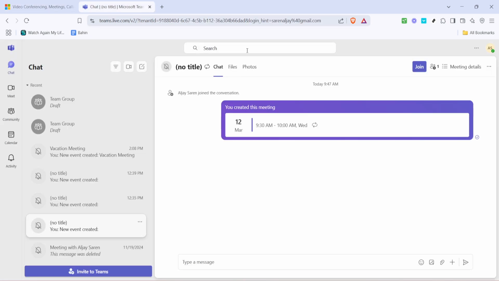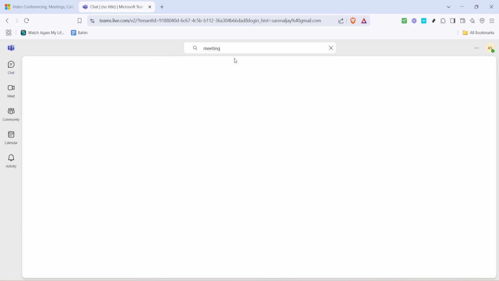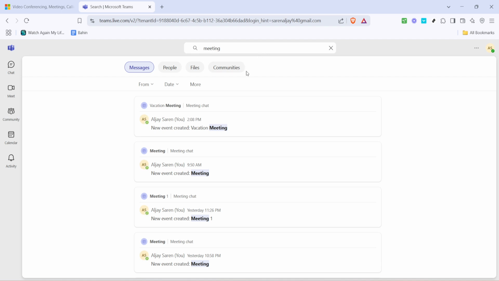So, what you need to do next is type the name of the person whose chat you believe is hidden in this search bar. Microsoft Teams will quickly begin to display relevant matches as you type, making it easier for you to identify the correct conversation. A handy tip here is to ensure you're spelling the name correctly or trying various search parameters if you're unsure.